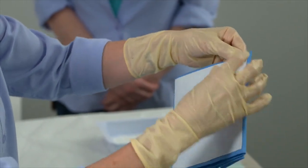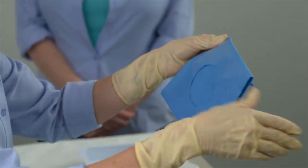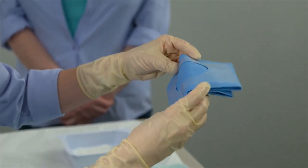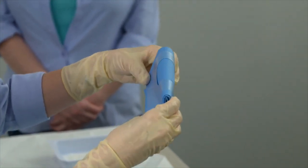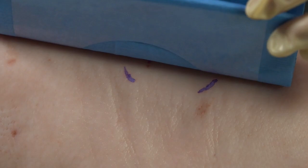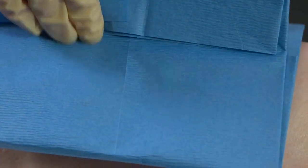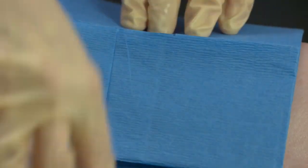With the aperture drape still folded, remove its adhesive backing. Fold the drape in half. Then align the proximal curve of the aperture with the proximal markings of the smart transmitter. Place the aperture of the drape, adhesive side down, over the incision area. Then, carefully open the drape, maintaining sterility.